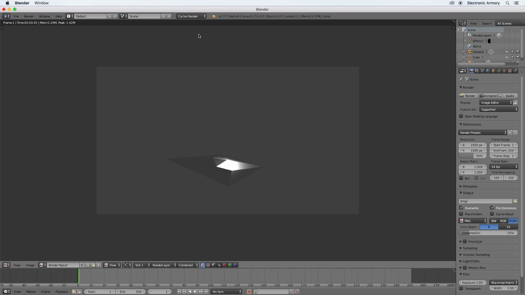Let's go ahead and save this image. It is, after all, probably your first render ever. You can go down to the Image, Save As Image menu item, or simply press F3. Choose a save location and a name for your image, and press the Save As Image button. If this is your first image, congratulations. Stick with it. Soon you'll be making beautiful renders.